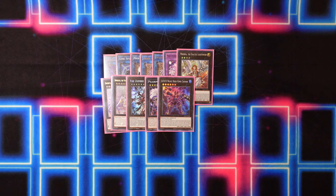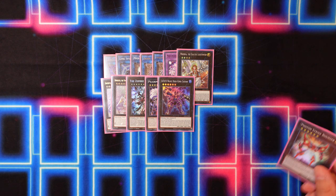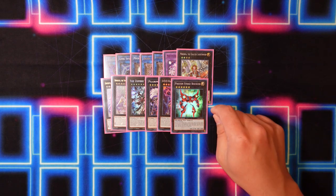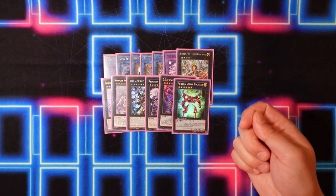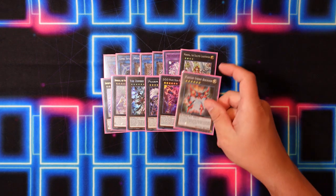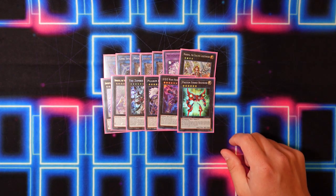That's going to give you one of the negates I spoke about that you can end on a lot of the time, depending on how your plays and graveyard stack up throughout the course of your turn. And then you've got one Photon Strike Bouncer. This is a throwback to a lot of the older players, but people don't remember what this card does. This has also won me games, because if they get rid of my Engraver or stop my Engraver play, and I happen to have Engraver and a Bystial in hand, but Engraver is on field, I can banish for a Bystial special summon, and then I can still go off on this because it's just 2 level 6s. This is Fiend specific, so that has come up, and then it also comes up where it's going to burn you on your opponent's turn.